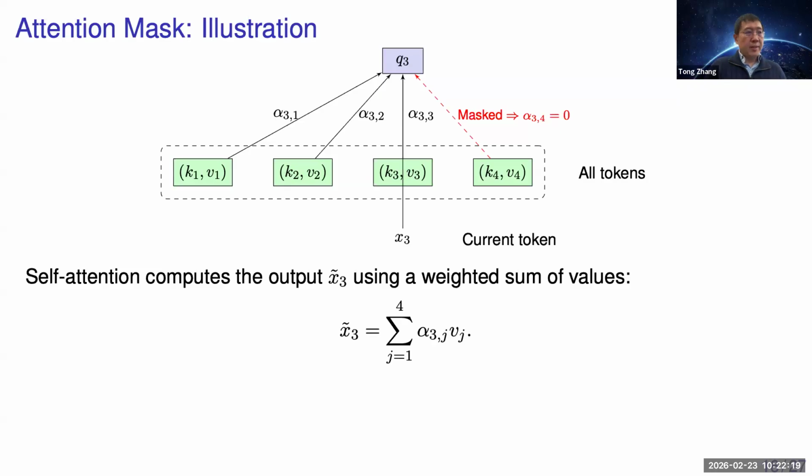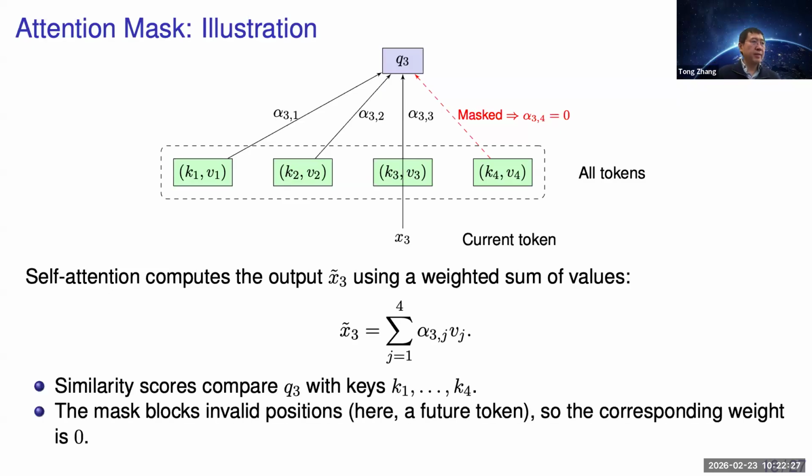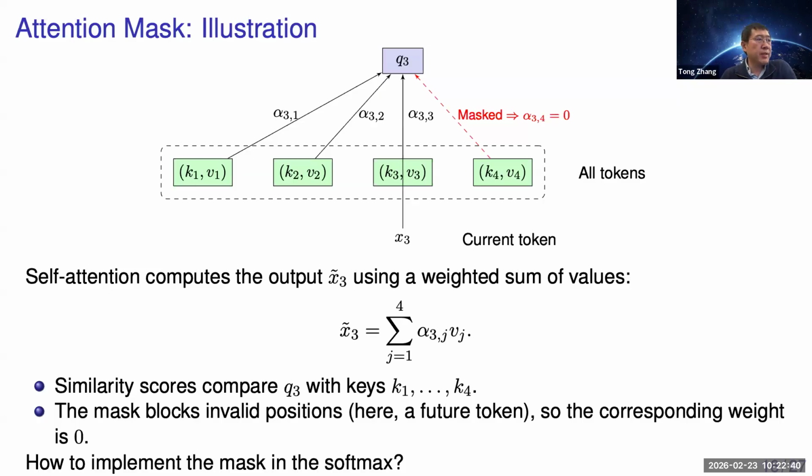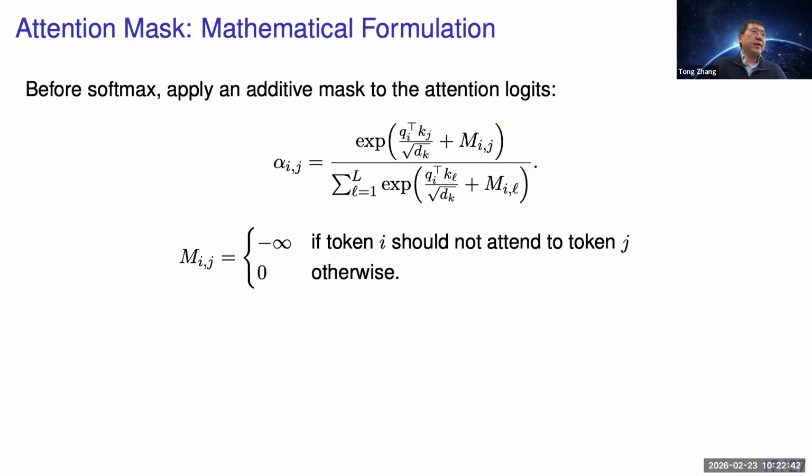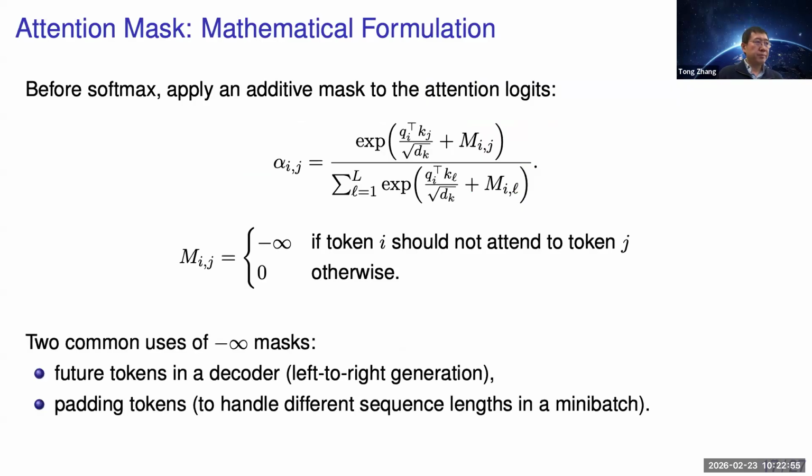So this is attention. What we want to say a little bit more about is that we block the invalid positions, the future tokens, so basically the weight is 0. I think we already mentioned that, but this just repeats what is up here. It's a little bit redundant, but just saying it again.